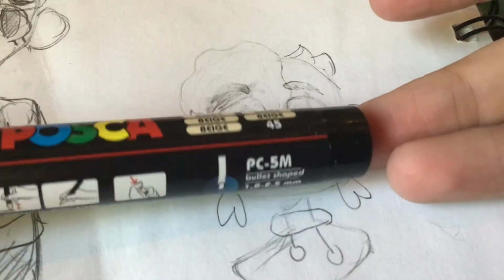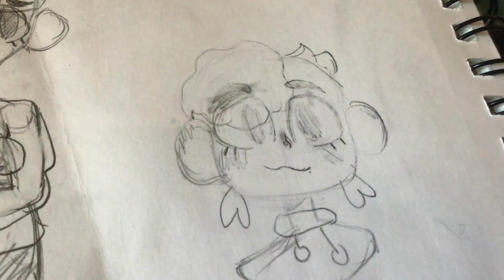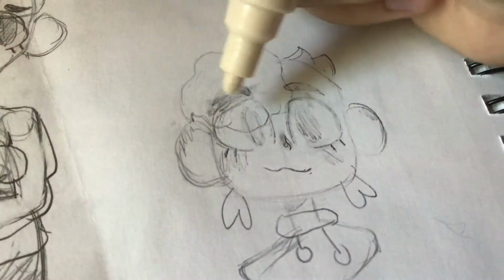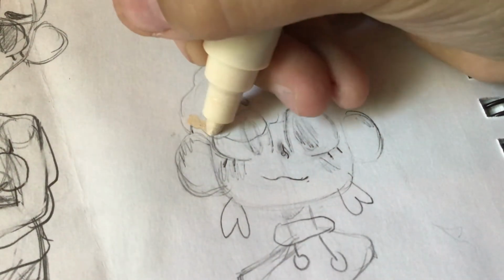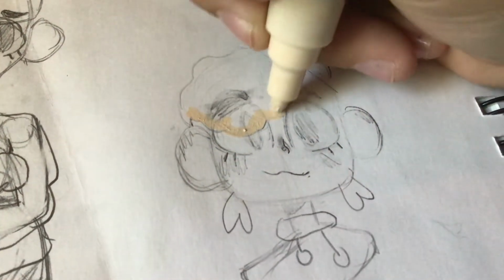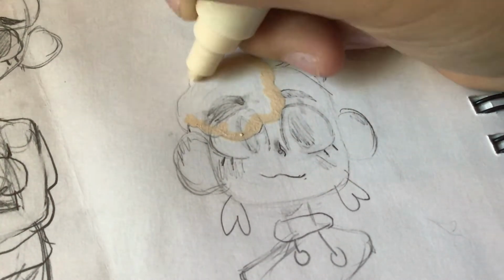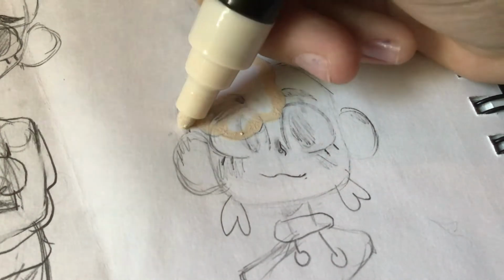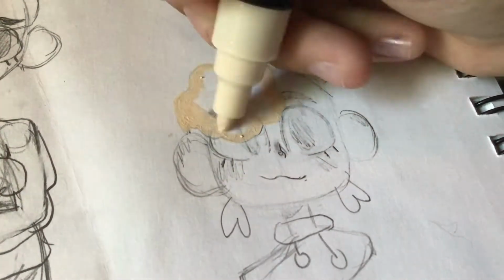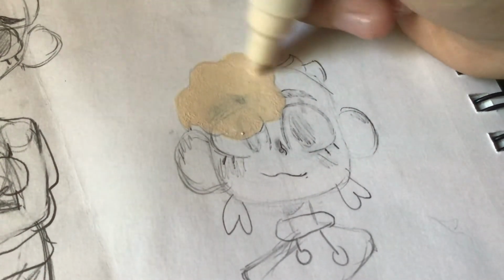So I'm going to start with a Posca pen in beige. This is the 5mm bullet shaped. I have all bullet nibs because I like bullet nibs. So here I'm just going to make the outline. Careful, it is paint. This is good. I really want to try a Posca pen on a canvas and stuff. So, yeah.